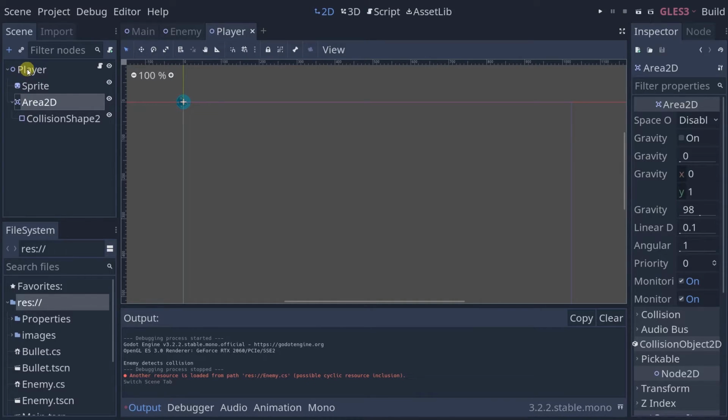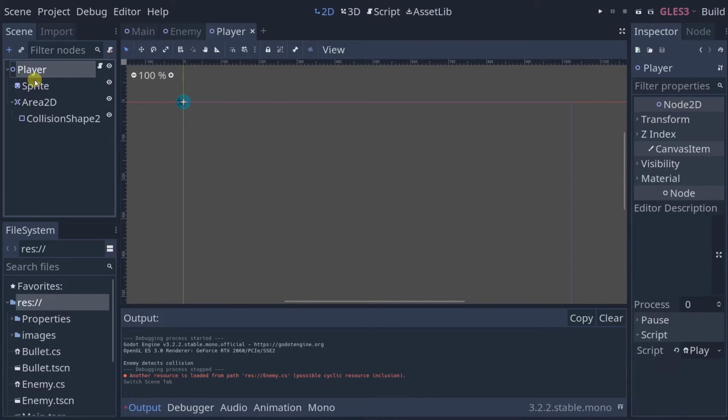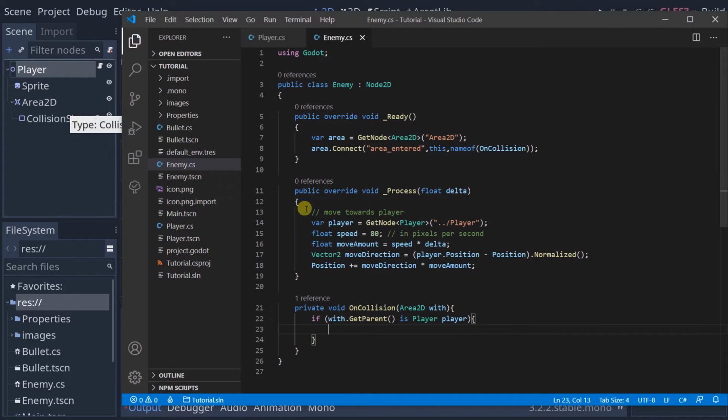Now you may ask yourself, when I mouse over this root node, it says the type is Node2D. That is true, but we also attached a script to this node, and the type of that script is Player. So the type of a node is either its actual type or the type of the script that you have attached to it. So remember that. Okay, now this should make sense.